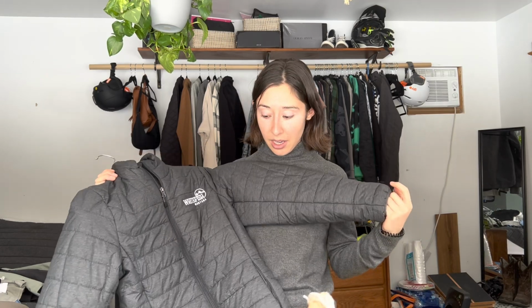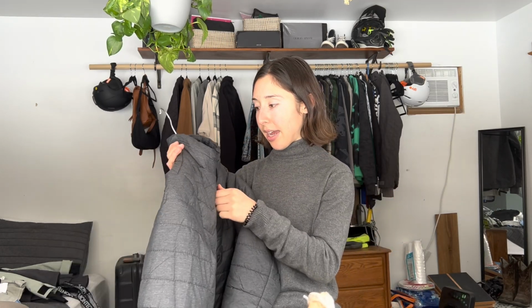I love this. It's a gray color. It keeps me incredibly warm, and this one doesn't have a hood. It just has like a mock neck type thing. I think it's cute. It's not overly flashy. It'll match with a lot. It's slightly thicker than the other one, so I actually have 3 down jackets, and they're all different levels of warmth. Again, you just don't know for all these different weathers that are going on. I just want to be prepared, you know?